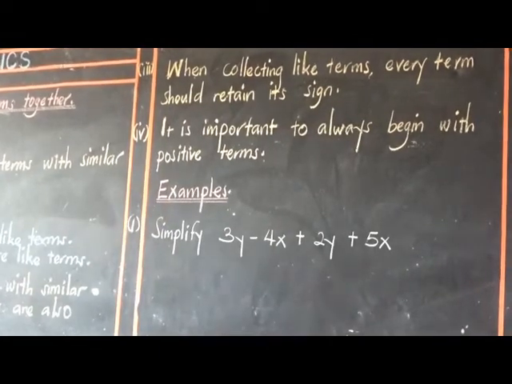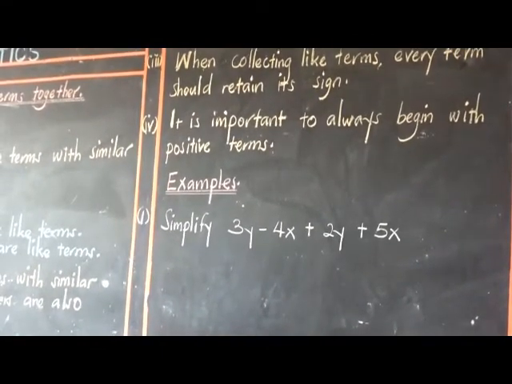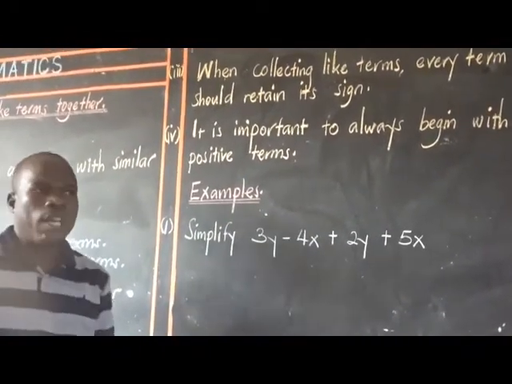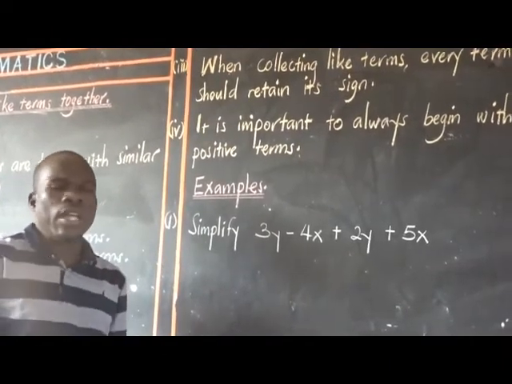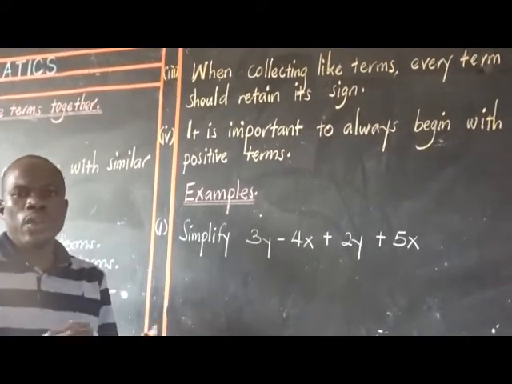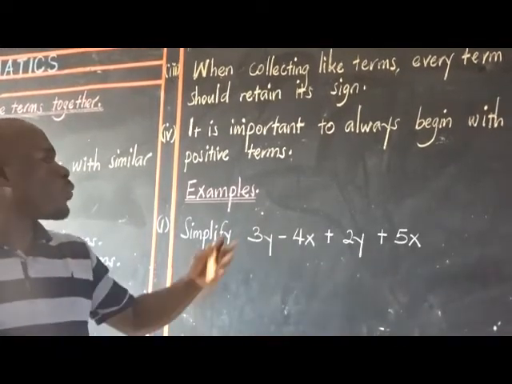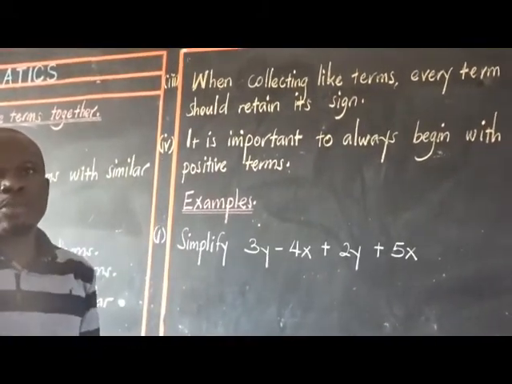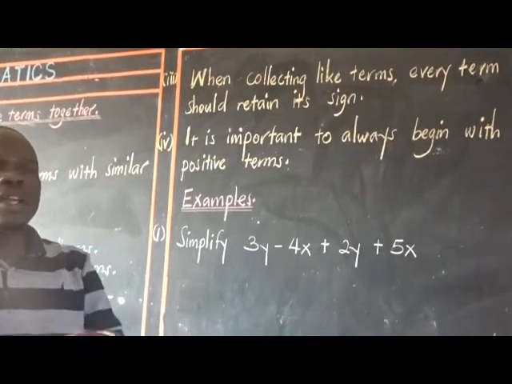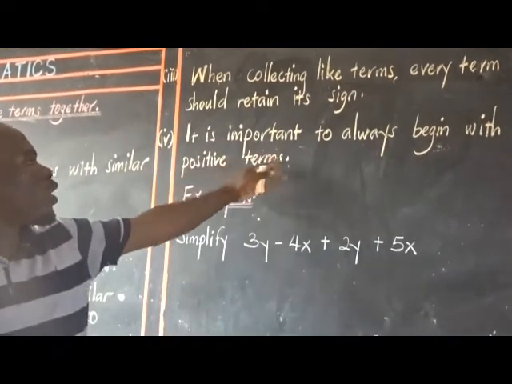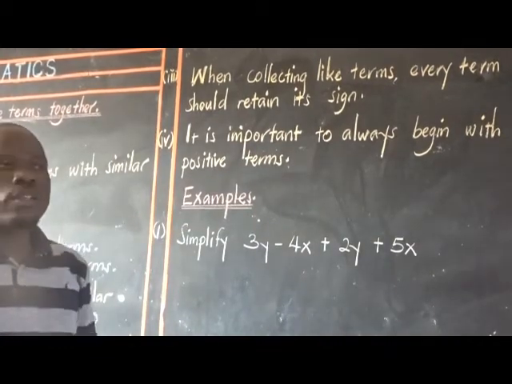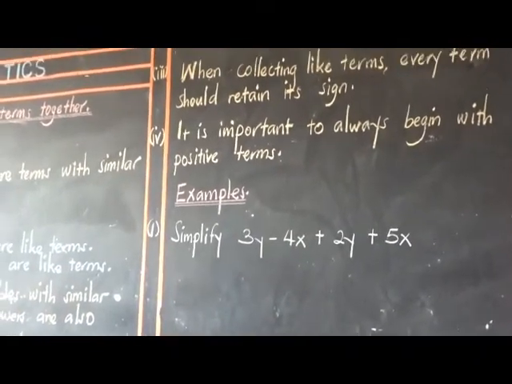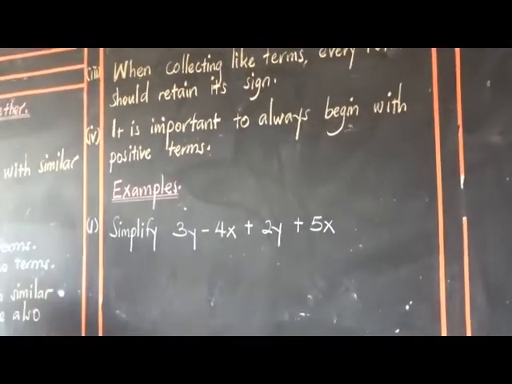It is also important to note that when we are collecting like terms, we always deal with positive terms first. Remember, we are going to have terms with different operation signs: addition and subtraction. When you are collecting these terms that have different operations, remember to always use the modulus, which tells us always add first and then subtract last. It is for that reason that we always want to deal with positive terms and end with the negative terms. Let's look at some examples. Bear in mind all these procedures and important things to note.